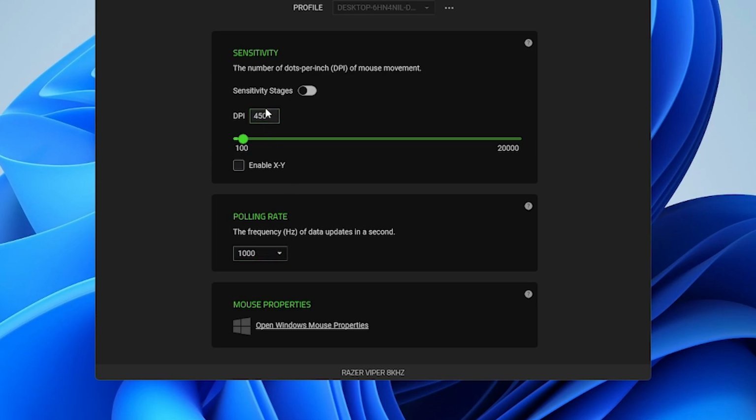And also the DPI, it doesn't matter what you put it to, but a value between 400 to 3200 is the optimal area. Don't go any higher than that because if you go too high, your sensitivity becomes really fast. And then therefore in the game, you're going to have to put a lower sensitivity value, and some games don't go that low. So just find a DPI that works for you between 400 to 3200.